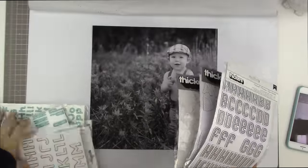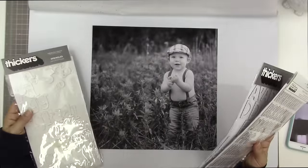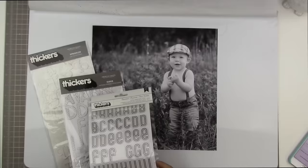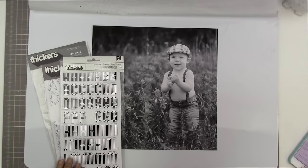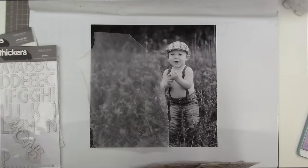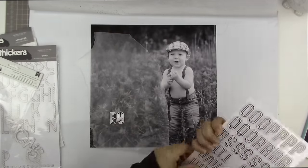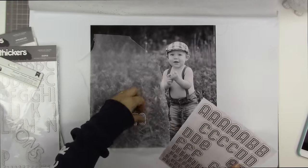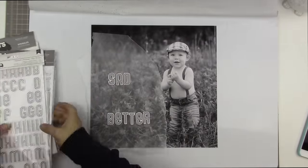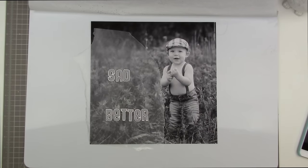I took all that time to pick out letters and very quickly narrowed it down to the black and white ones. I'm going to look up the lyrics to the song to make sure I get it right, and I'm really leaning towards these stickers on top. Because they're on chipboard they have a white border around them, which I think will give really good readability on this darker background. I'm going to make the words 'sad' and 'better' the standout words in this title, and fill in the smaller words with tile letter stickers — specifically mini market letter stickers by October Afternoon.